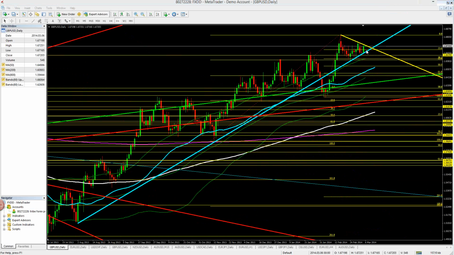But for that reason, we're right in the apex. I can't call this one for you. I think that there's a good chance that we could get a breakout. Breakouts only occur about 20% of the time.